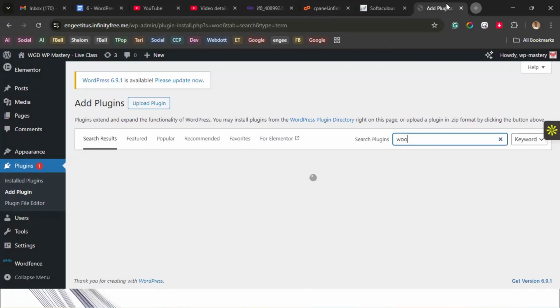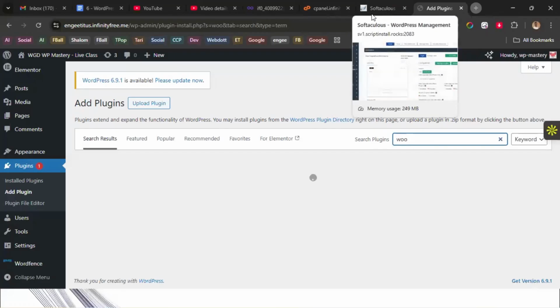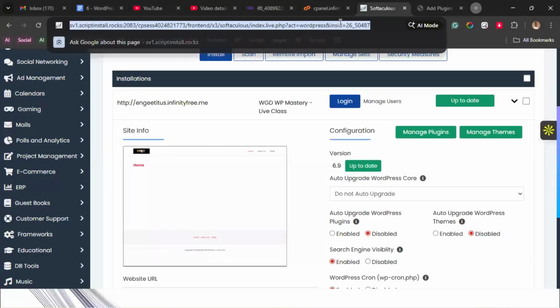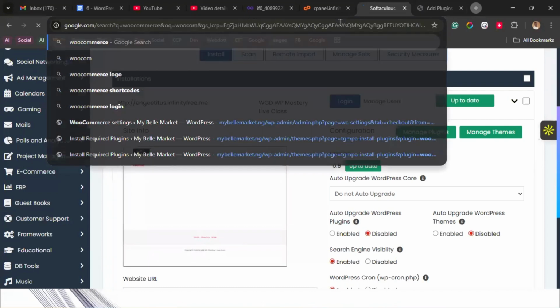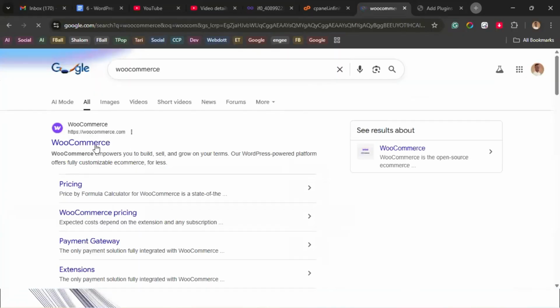So WooCommerce should pop up, but if it doesn't show, I can install it from the WooCommerce site. You can also download the WooCommerce plugin from the WooCommerce website.